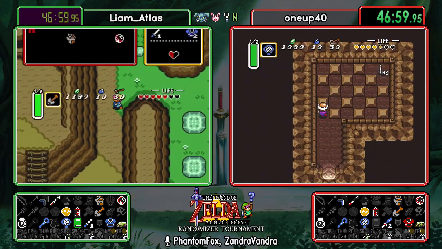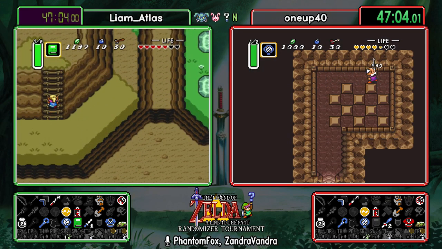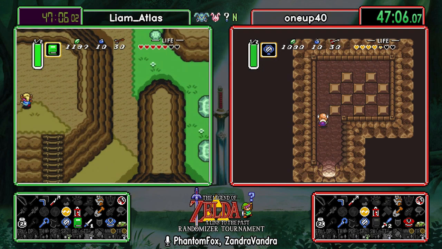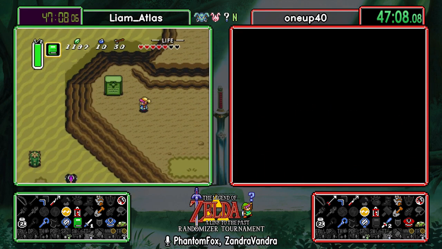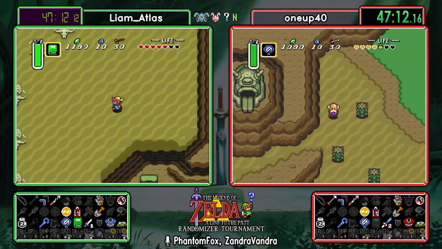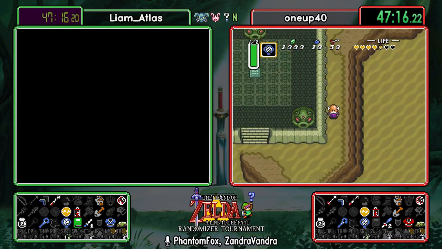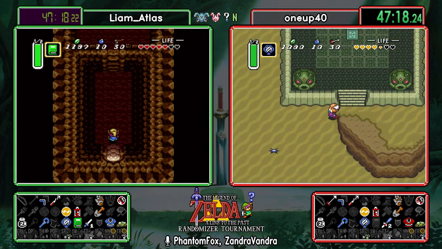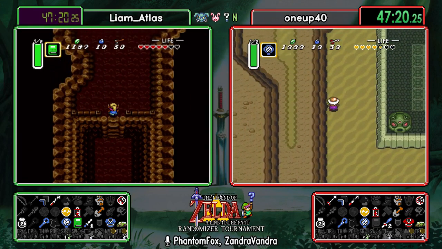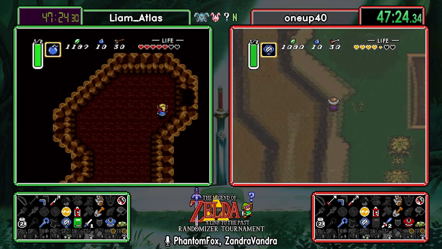Ooh, we've got the silver arrows inside of the checkerboard cave. Nice. Doesn't require the mirror anymore to get to, but we don't have any bows to shoot them with unless we go around stabbing people in the eye with them. And Liam just passing up a heart container. Well, he doesn't have the Master Sword just yet, whereas 1UP does. So all I can do is read it and nothing else.